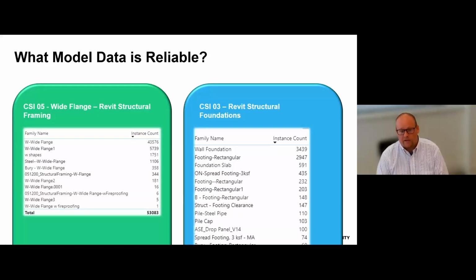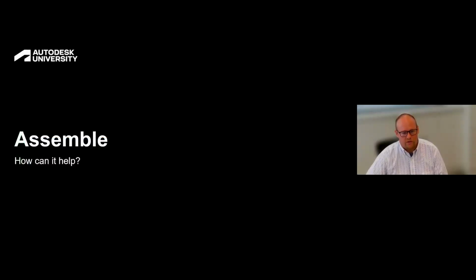So on the next slide, the last real challenge that we had is just there's no standard naming convention for almost anything. Yes, in one project, it can be easy to edit family names, edit type names, but here again, if you're wanting to compile data across multiple projects, you have to figure out what is a simple way that you can do that. Something even as simple as wide flange structural steel, between different design firms, they name things differently. They all have their common tweaks and minor modifications, and it becomes very hard to compile those data points across multiple projects. So we really needed a way to be able to condition the data the way that we wanted to. And on the next slide, I'm going to hand it over to Kristen. I believe she is going to talk about how Assemble can help us with that process.